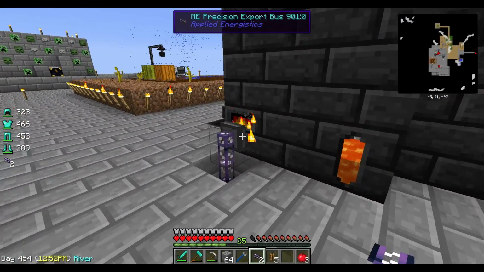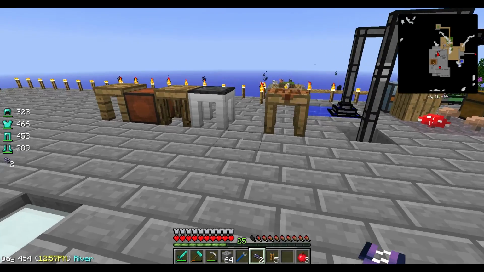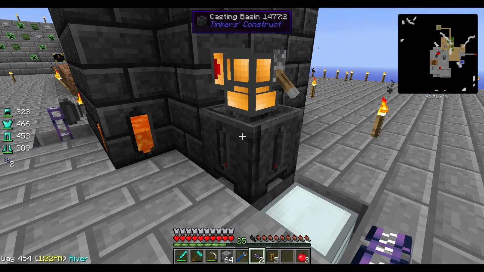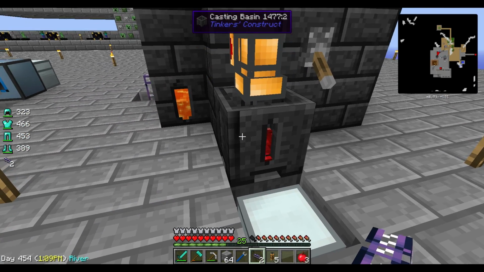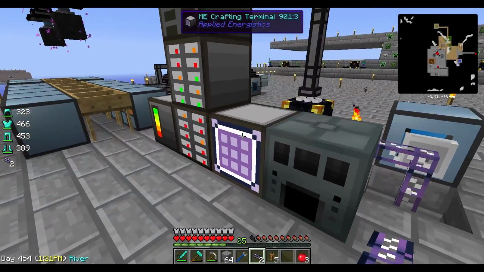So there we go. We've got our precision export bus bringing in all the different ores. We've got our fluid duct connected to our drain, which is going into the casting basin. And we have a hopper underneath the casting basin that's bringing the blocks of whatever ore it may be. Later on, it'll be gold or whatever it is that we're going to use, whatever we're going to do next. Because we have a lot of ores to process.